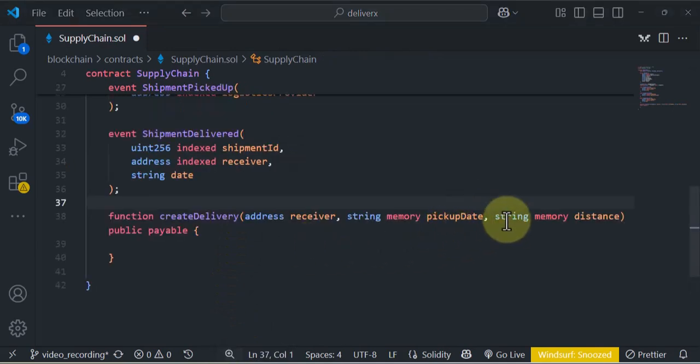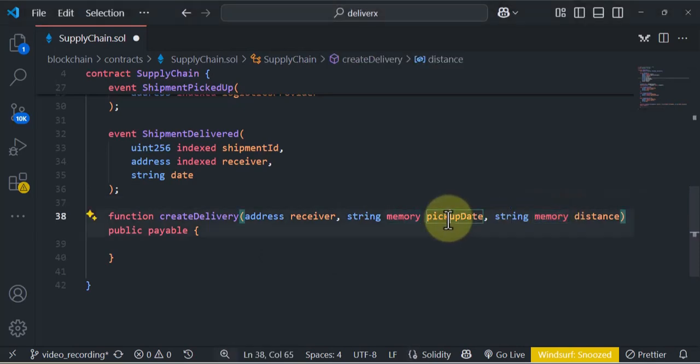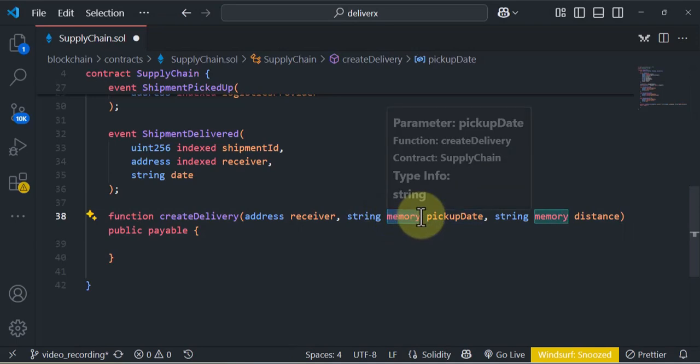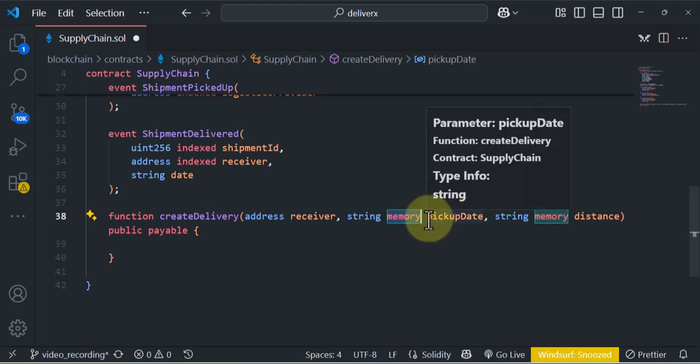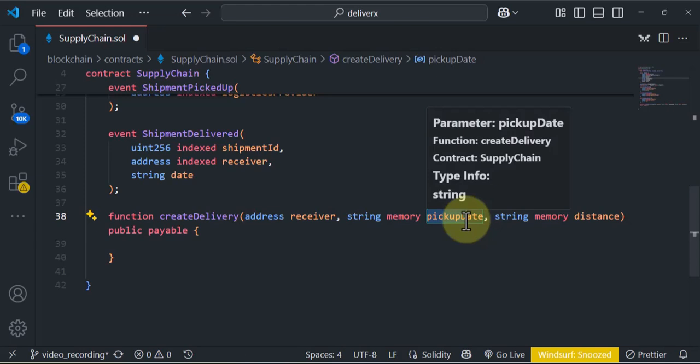Note that we are only specifying that the distance and the pickup date should be memory. We are defining this as memory because we actually don't want to save the value that is being passed to this particular variable. We don't want it to be saved on the blockchain, so we just want it to be maintained in the body of the function.